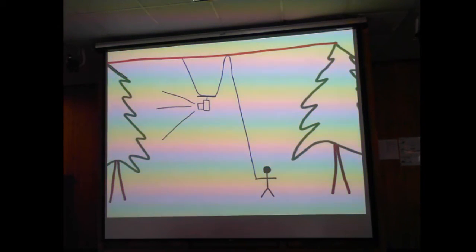So this camera platform would move up and down, and it would take photos of the tree at different intervals. So the way we did this would be to pull the camera all the way to the top, then we'd lower it a meter, take a photo. This was done using a remote trigger. And then once that photo was taken, it'd be dropped a meter, and then another photo would be taken, and so forth, until we had all the way down the tree. And then afterwards, Steve would stitch these photos together to make a composite image.